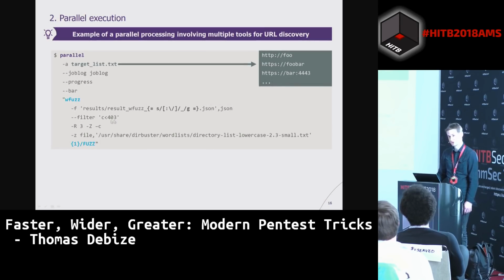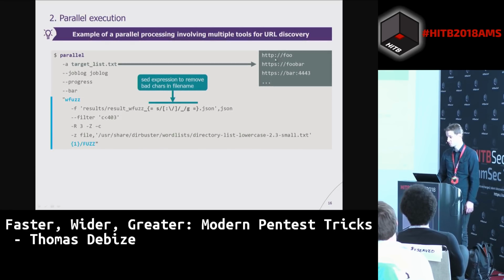You filter here on the HTTP code, this one just to not have 404 not found files. Here I'm giving it a brute force list, and I'm fuzzing. And here you can recognize that it comes from Parallel. You have a shell-like expression because in my input file I have some bad characters. You cannot create an output file with a colon and a double slash. So here I'm filtering on the fly the input with a shell-like command, removing bad characters. Again, gaining time, covering more scope, and a greater report and pentest on the whole.